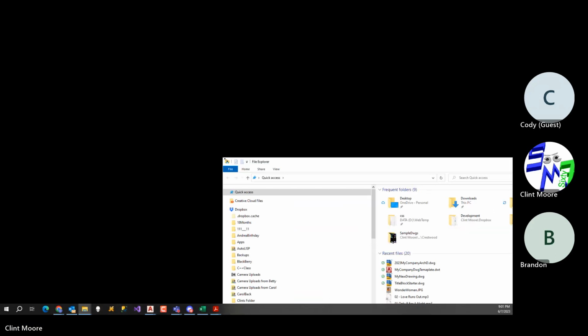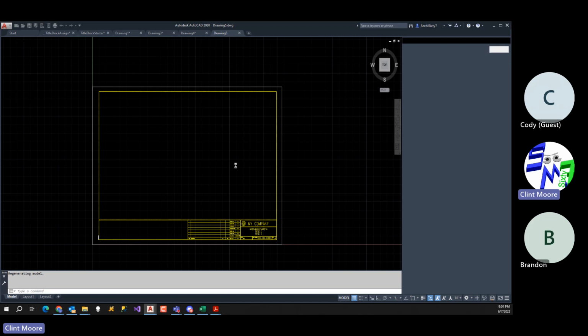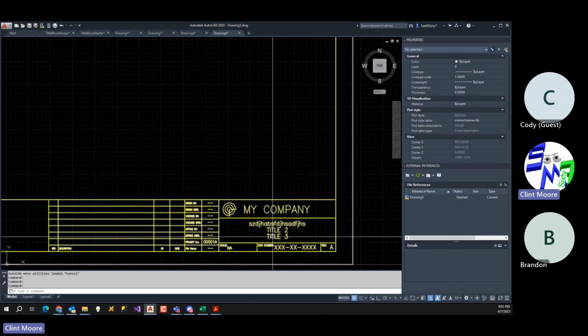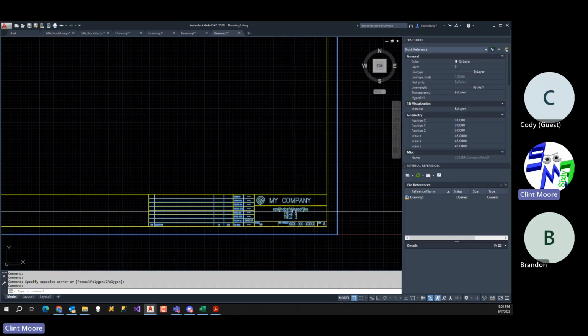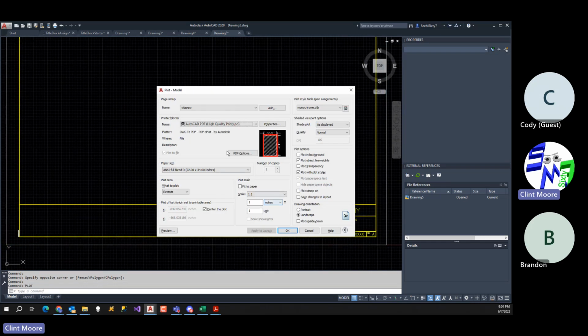Now I can double click on this. Okay, and go to my documents folder, which is where it's at. I can double click on that and it'll open a new drawing and that'll be my default. Okay, because I saved that as my template. So it's good to go. It's ready to rock. I type in plot and guess what? It has all the right settings for me right there as well.